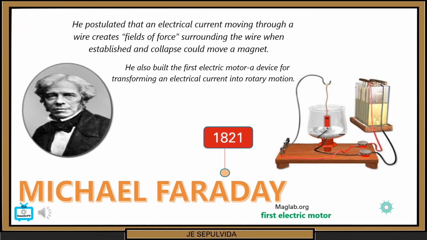Self-taught British scientist Michael Faraday built the first primitive motor about 1821, shortly after the discovery that an electric current produces a magnetic field. His motor featured a stiff wire in a container of mercury, a metal that is liquid at room temperature and an excellent conductor, and a permanent bar magnet in the center of the container. He sent electricity through the wire and created a magnetic field around it. This field interacted with the field around the magnet and caused the wire to rotate around the magnet.